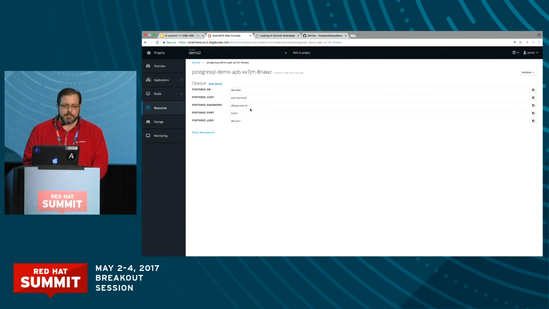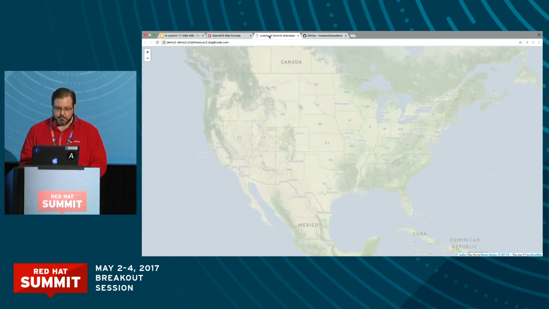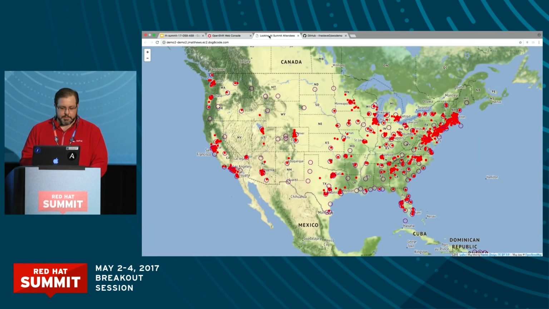So you can see this is all the standard things you would expect if you want to connect to your Postgres database. So when we did the bind, we got the secret, and that got injected. And then the last thing is just to see if we have data now. Good. So now you can see this is what it looks like when we have the data.